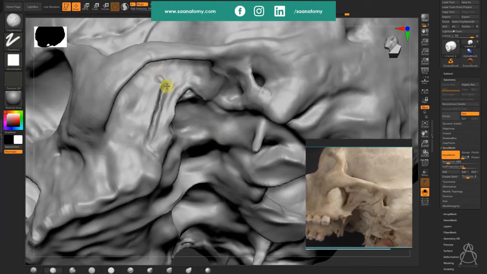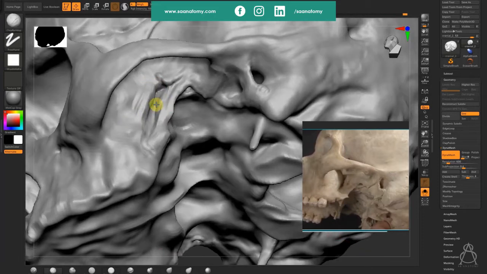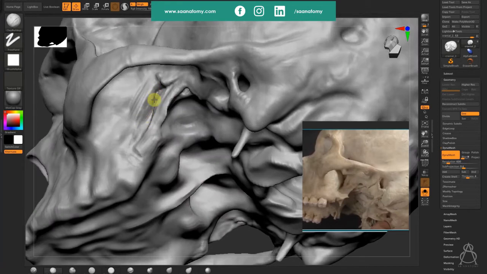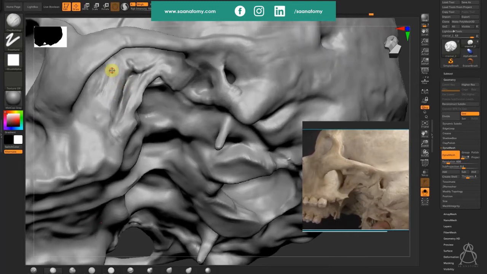So yeah, I'm still trying to figure out the placement, the structure. So I'm still on Dynamesh. I hardly use Sculptris Pro, which is also a fantastic tool you can use. But in this project, I just use Dynamesh, and it works well for me. As you can see, my resolution is not that high yet. I'm around 600 pixels and so forth, which is not too high, and my mesh is around 700 polygons.